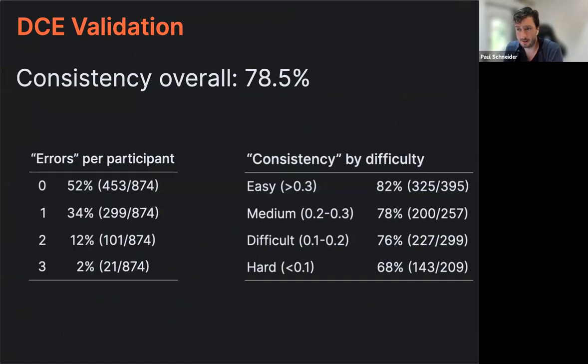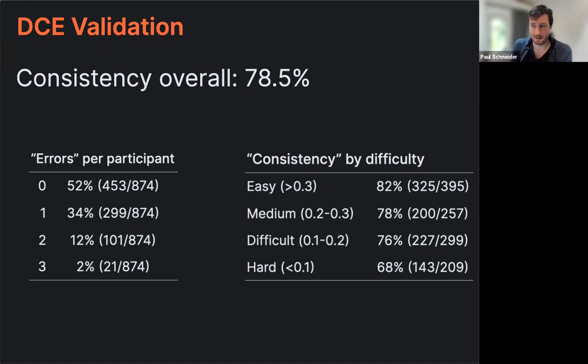And so in our survey, as you've seen, we included 3 discrete choice experiments, right? And now we can use the personal utility function for all the participants, and we can predict, based on their utility function, what kind of choices they should make. And then we can compare this with the actual choices. And what we find is that the overall consistency is 78.5%. And I would say this is quite a high value, given the fact that in a discrete choice experiment, you would expect some errors anyway, right?